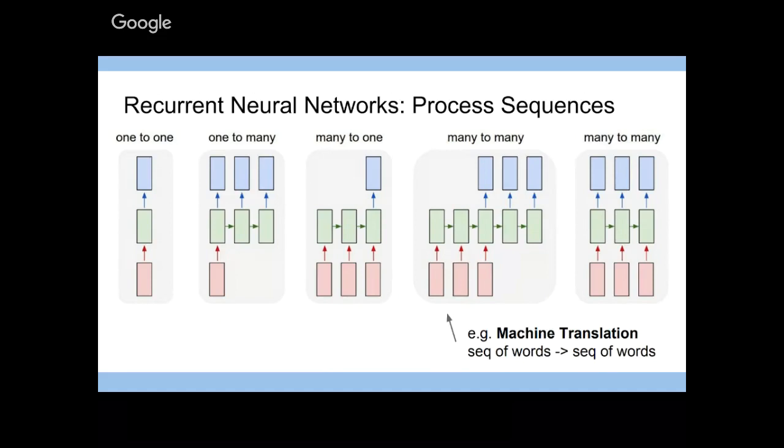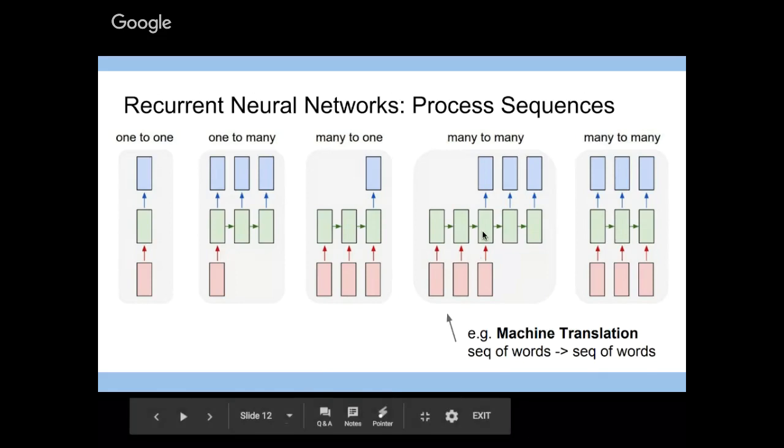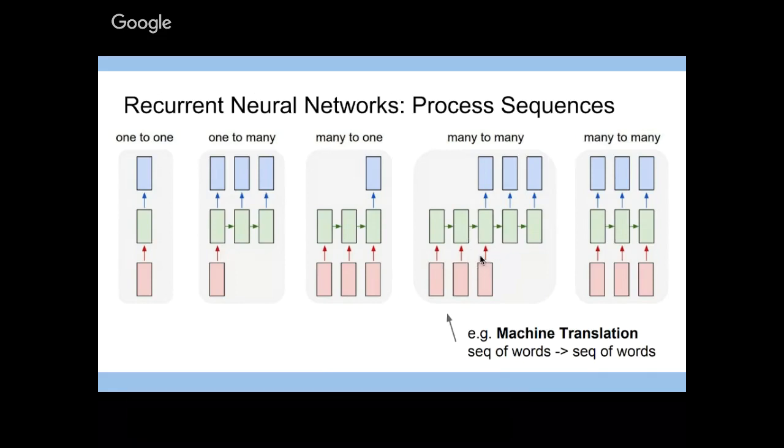This green box in the middle of the left side, right? The one that's in the center of the 5 is basically an encoding of the entire sentence. You have to think in many languages that the word order might be different, or even in the same language. It helps to have an understanding of what the whole meaning of the sentence is before you try to generate an output, right? So that's why it's not the many-to-many on the right-hand side.